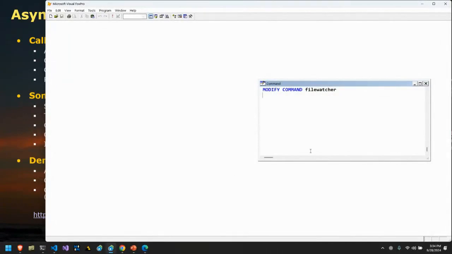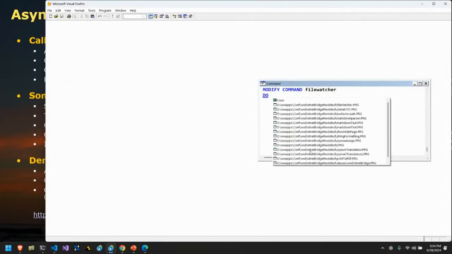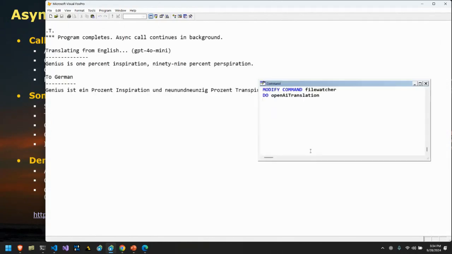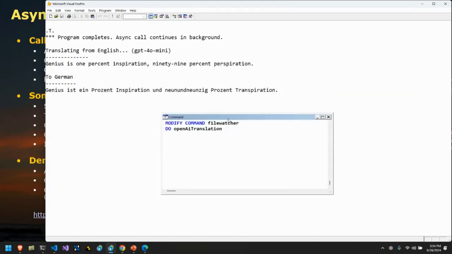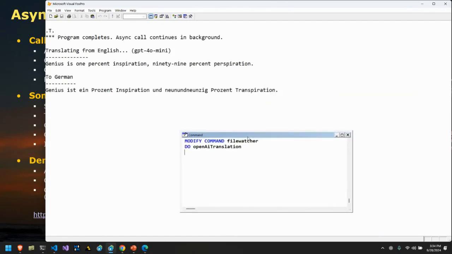Okay, so I'm first going to run it. I'm going to do the translation one first. So we're going to do OpenAI translation. And I'm just going to do it with the default. So there's the translation. Okay, so it goes from English to German. So it went up all the way to OpenAI and it was almost instant, right? Pretty cool, right?